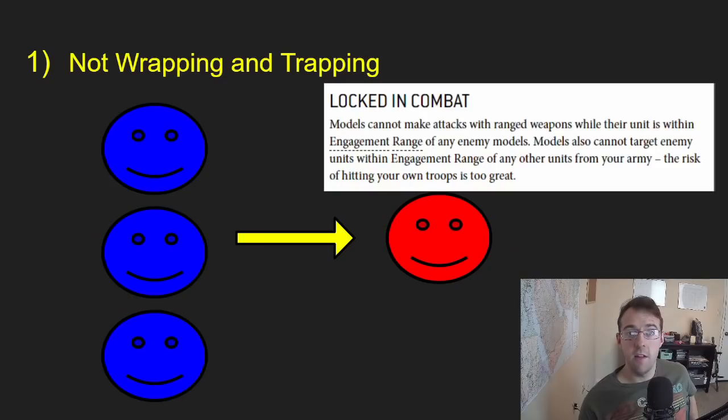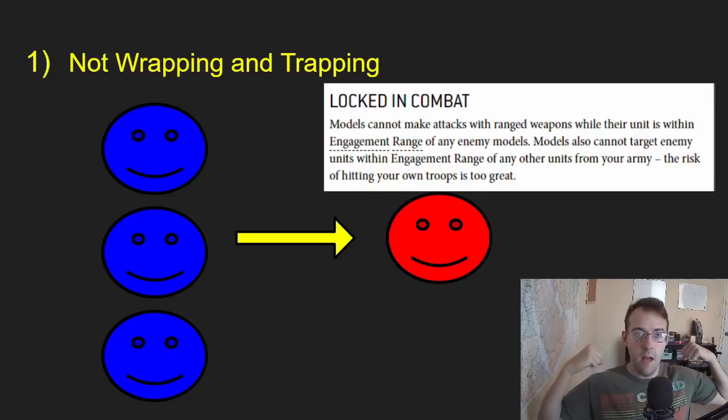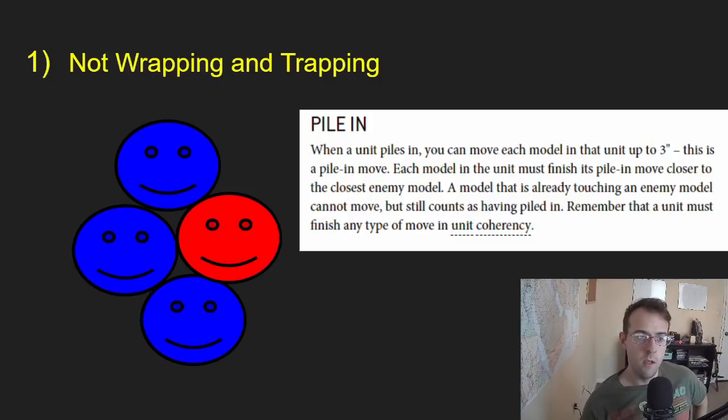The first mistake is not wrapping and trapping models in the combat phase. So this abuses the rule about being locked in combat. Essentially, if you have models in combat, the opponent can't shoot at you unless they're a vehicle, and other units can't shoot into combat with you. So in other words, by wrapping and hugging your opponent's models, you can protect your own guys from being shot. The next rule we have to look at is piling in.